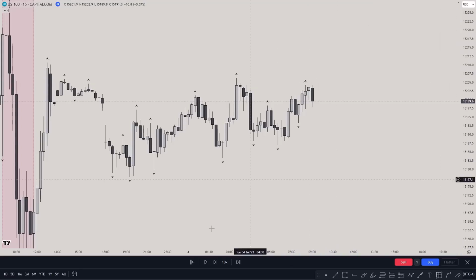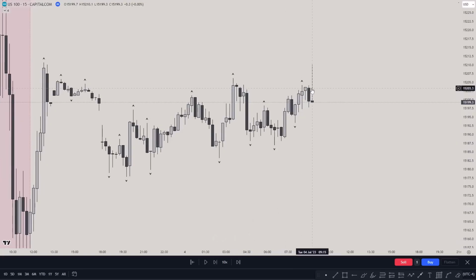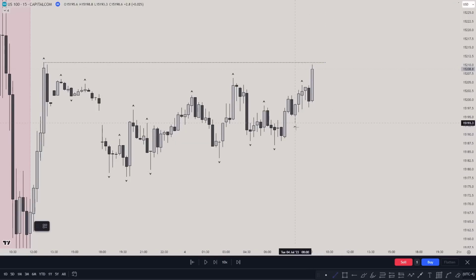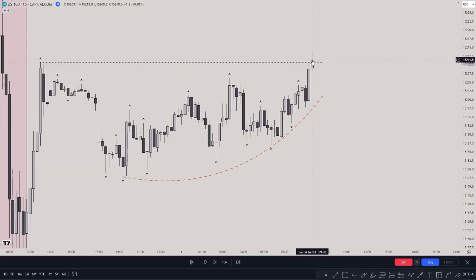Now, this is 9 a.m. I'm going to play one more. See that price actually going up. And I can see that there is this level of liquidity on the 15 minutes. And it's not taken. On the downside, we have this level of liquidity, this one, and this one, all of those levels right here. But we have a lot of low resistance liquidity here. A lot of liquidity. So if we get a sweep here and we get an entry, then we're going to target all of this. Looks like price went up, took this liquidity level, and it's 9:30 exactly.